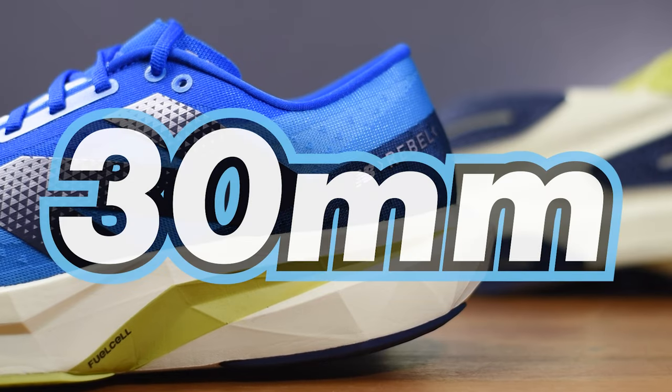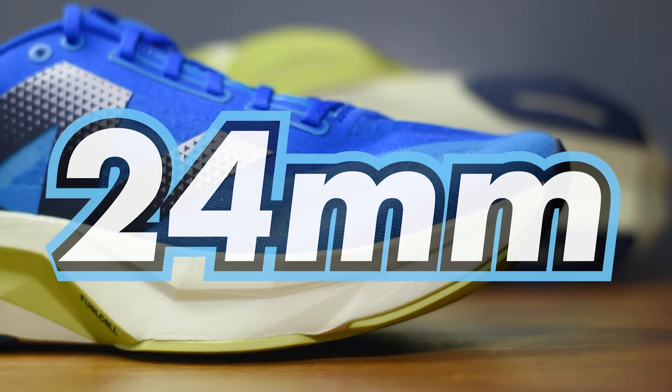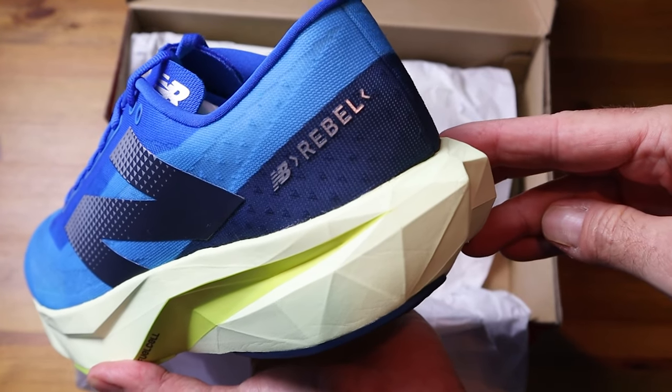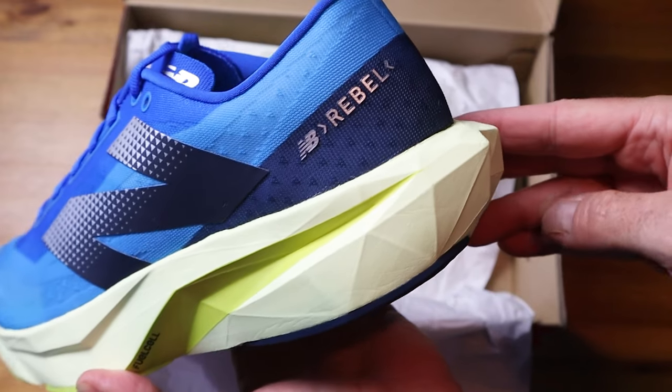When it comes down to midsole stats, we've got an increased stack height of 30 mil at the heel, 24 mil under the forefoot, giving the Rebel V4s a 6 mil heel offset. I personally think a 6 mil drop is a great height to have on a running shoe. It gives you that little bit of lift when needed, but it's not too high, not too dominant that it gets in the way.